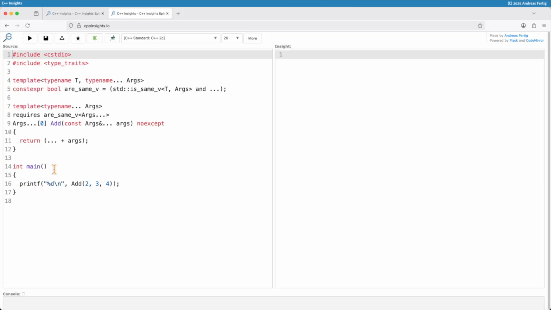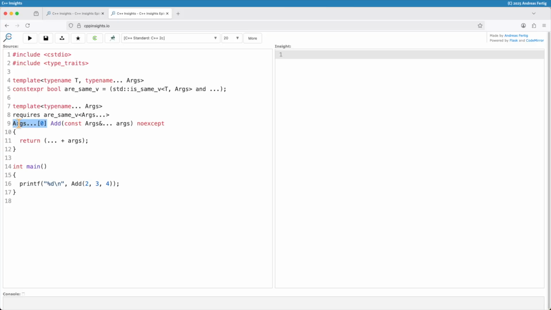So what are we looking at here? Our same way is unchanged. That's the same as before. So is my template head here. That one takes the argument pack and pushes it into the requires, checking that all the arguments in the pack are the same. And now we can see this piece here is new. This is a pack expansion where I really can now access the individual elements like with an array. Of course, I have to know the size, so if I go out of bounds, it doesn't compile, so it might even be a better thing than with a regular array.